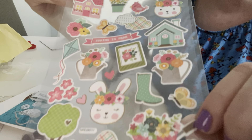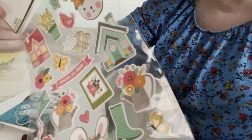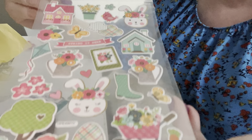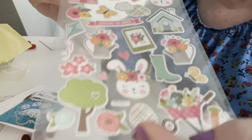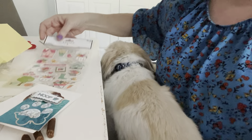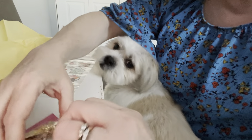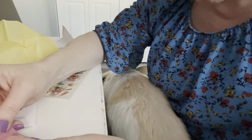Oh my goodness, she has blessed me! That is so amazing. Okay, so she has all these beautiful charms in here. But before that, let me show you — she also sent these. Oh, these are gorgeous Easter paper crafts! Oh my goodness, this is gorgeous. I've never seen anything like these stickers before, they are beautiful. I don't know if these are Hobby Lobby — oh, they are Hobby Lobby! Oh, awesome, thank you! I get excited when I get something that I can't find here. And when I send your package I'm going to send you some Canadian stuff Sharon, so you can get some things that you can't find in the States. Awesome, Sharon, thank you so much!